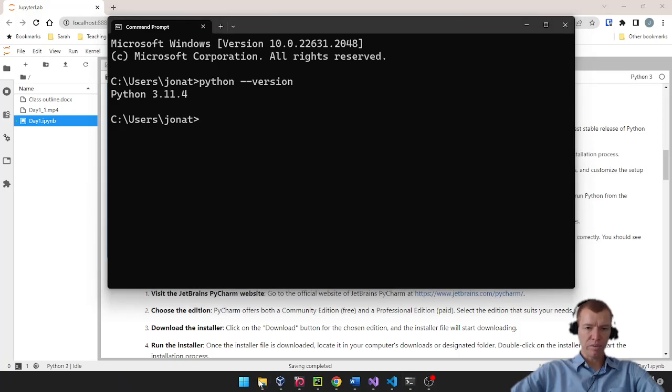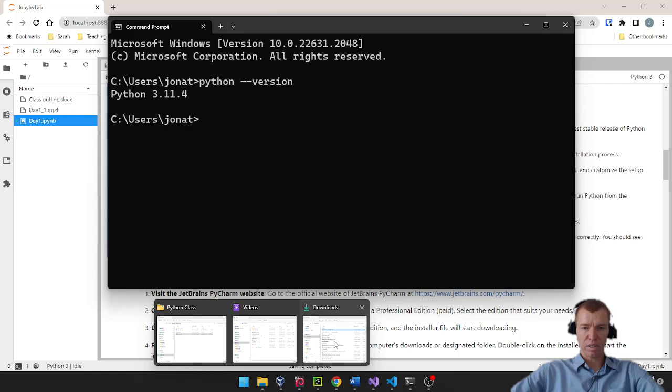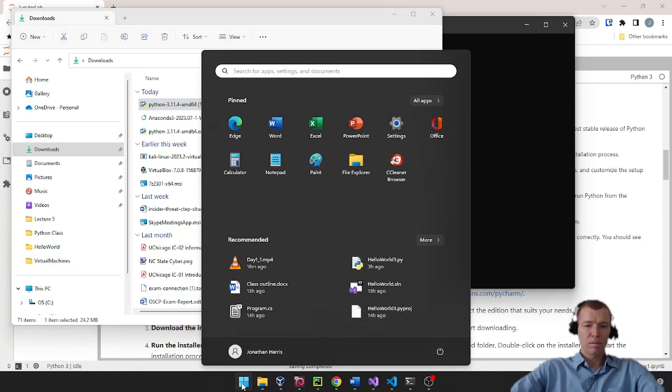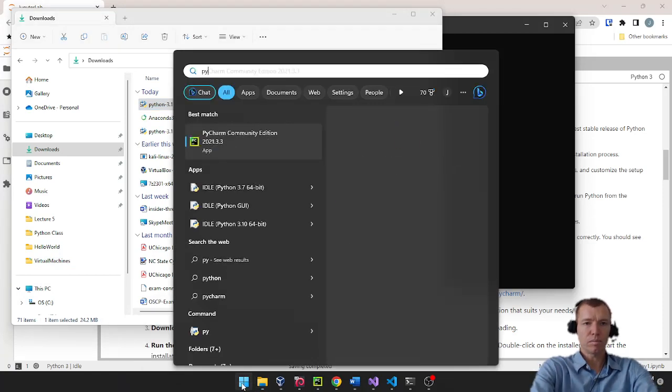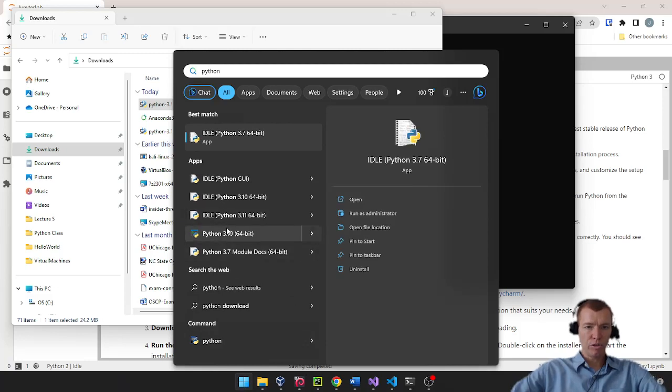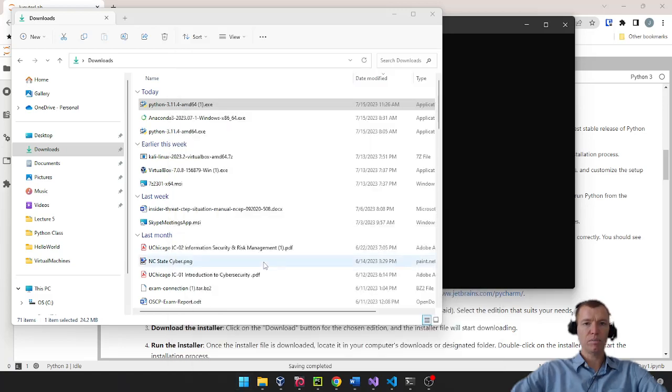And I'm going to go off script. I haven't done this before, but I think it's worthwhile. Let's see if I can find another version of Python on my system here, because I've installed several versions. I've got version 3.10. Let's open that file location.